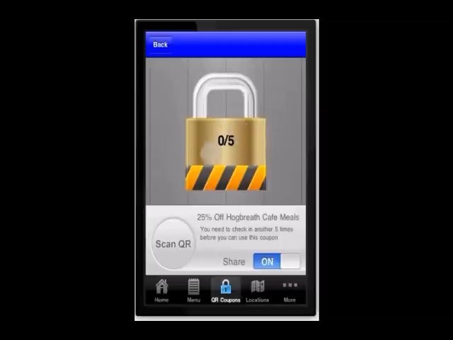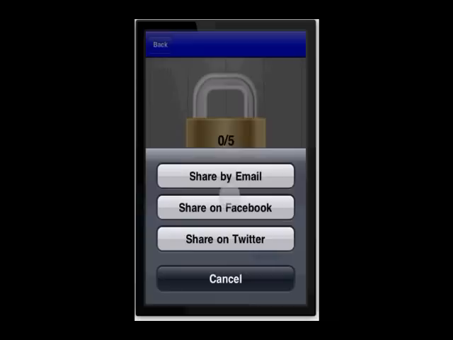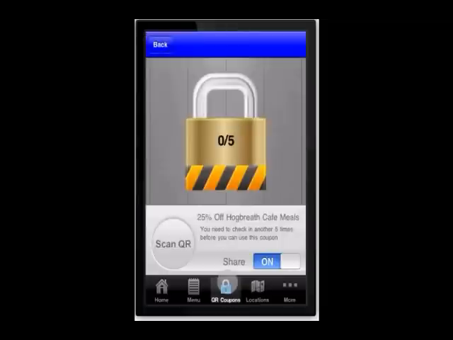So the way this would work is you would click scan QR. This is going to give me an error message saying there's no camera because this is a software tool. It's not a camera. So I say OK, and then after I do the swipe, automatically this pops up and I can share these straight away. So that's very cool stuff. The QR codes is an amazing aspect, an amazing tool.